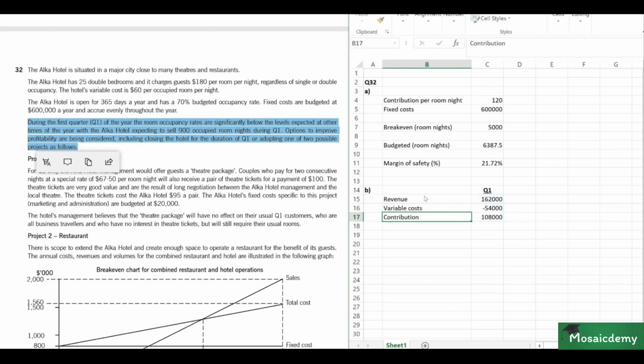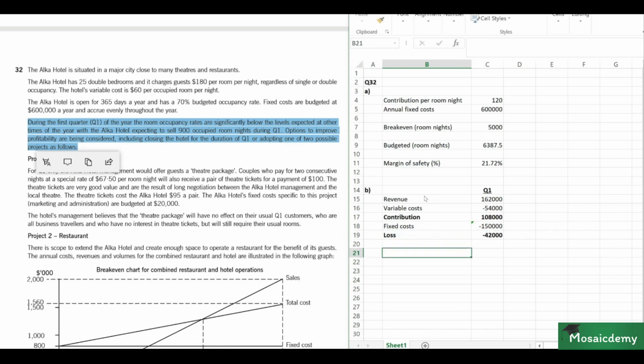So let's make this bold. And then we have the fixed cost, but now we need to be careful. The fixed cost we have over here is annual. We need it quarterly. So we need to divide this by 4. Okay, and let's just make it clear over here as well so the marker can follow as well. These are annual fixed cost. Okay, that means our profit is going to be, it's actually a loss of 42,000.